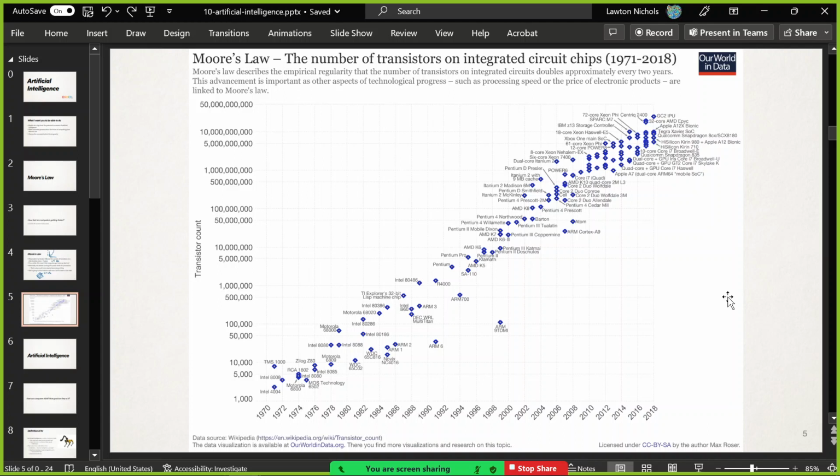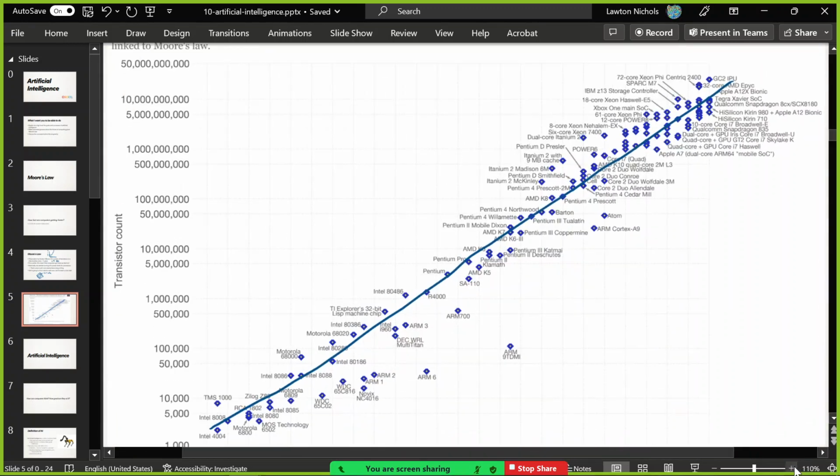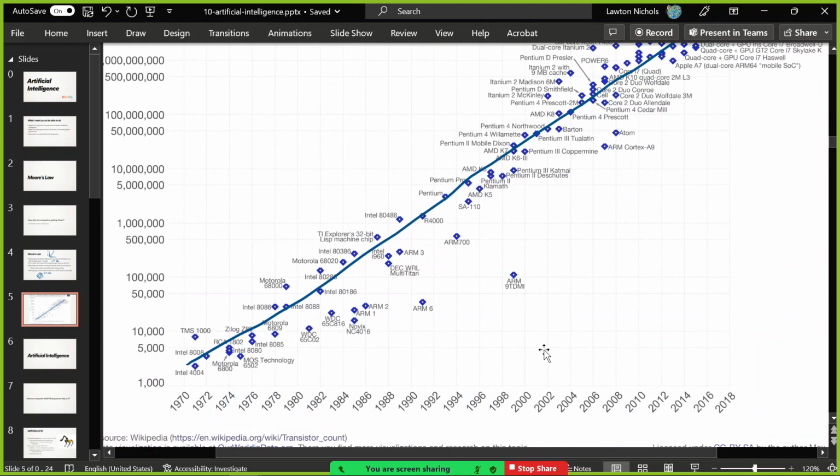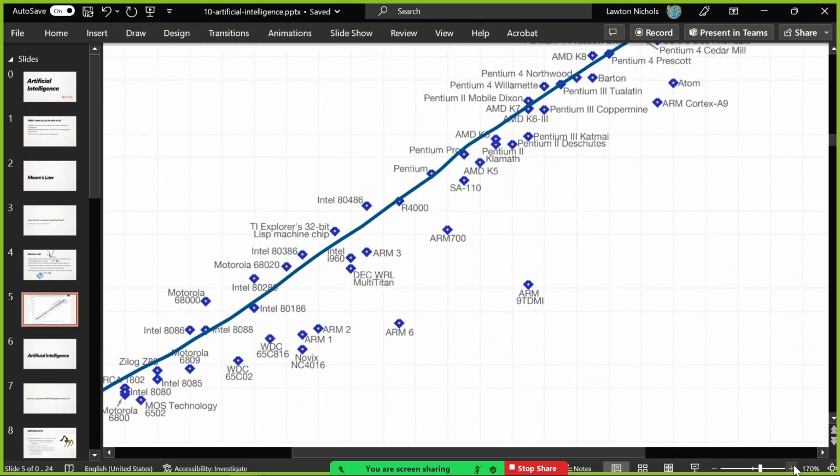this is what's happened. So here's a very cool graph that I stole from the Wikipedia page, I think, and you can see this is time on the bottom, so like 1970s on the left, 2018 on the right, and then this is transistor count on a log scale, though. So this is a logarithmic scale. Every unit is a doubling of size. So if you see a straight line, as we do, this means that it is an exponential increase, and this is just kind of showing how Moore's law is working out. So yeah, let me just show you some cool facts.